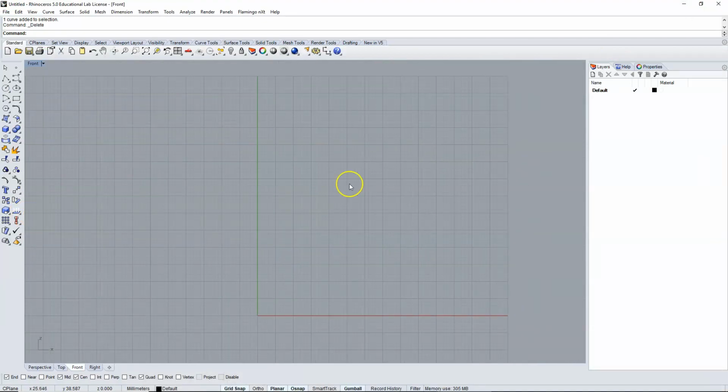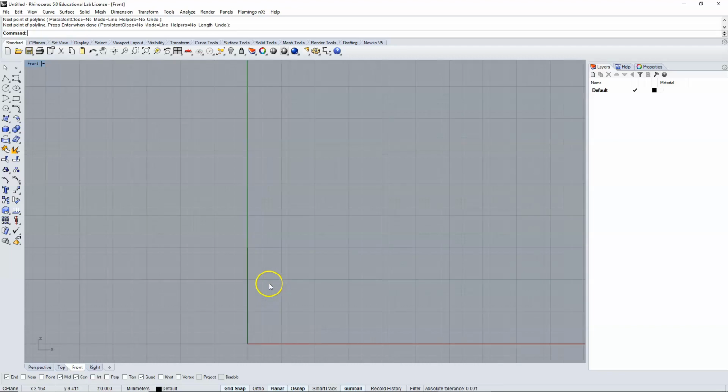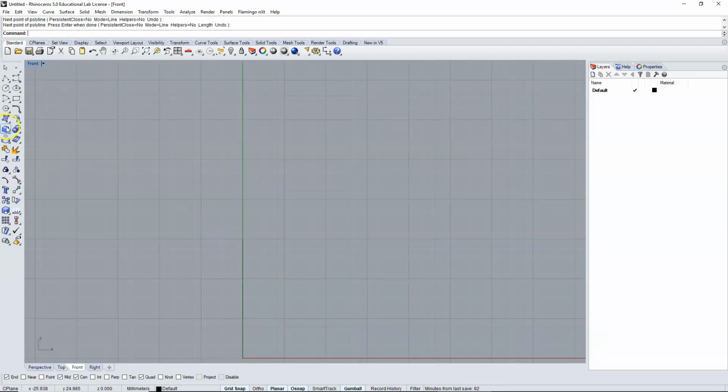I'll begin in my front viewport. My lower leg will be 15 units tall. Above that I'll have a knee that's 5 units. And then the upper leg will be about 15, maybe 16 or 17 units tall. I actually would like a sphere for the knee, so let's put that at 2. The radius will be 2.5. We can bring that up 0.5.